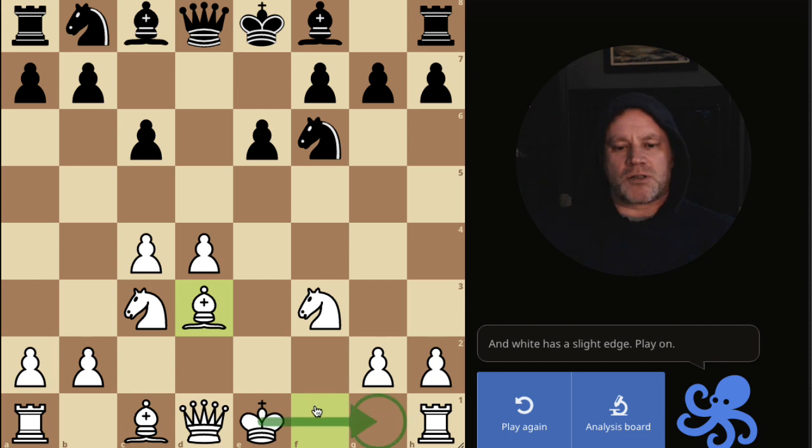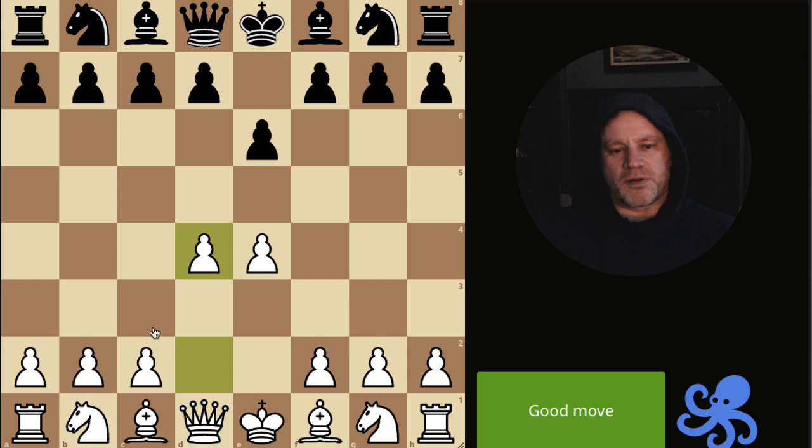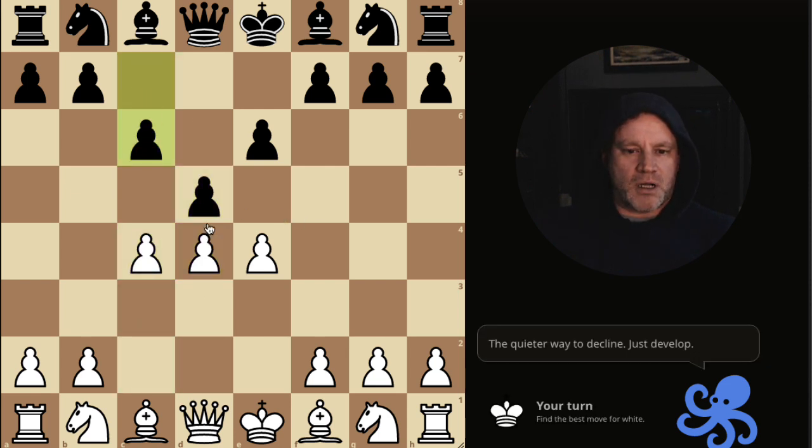And now, look, we're getting ready to castle kingside, get the rook on the semi-open file. Happy days, there we go. And if you're ever not sure, you just hit play again and you go, ah, doofus. And you just drill it until it becomes second nature.